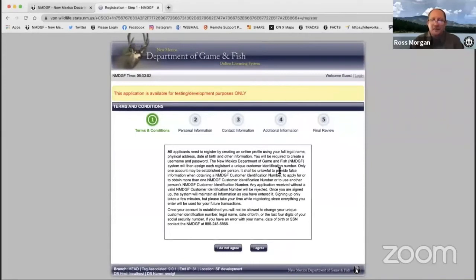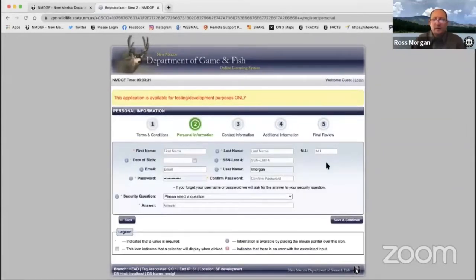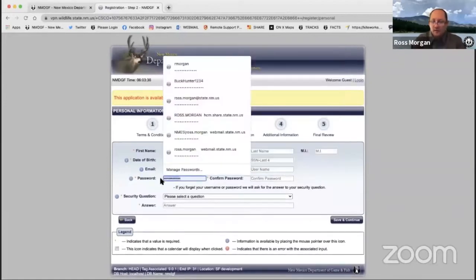No, it's simple. It's just saying that you're going to have to create a unique customer identification number. We're going to ask you for your date of birth, the last 4 numbers of your social security number, not the whole one. The reason we only ask for the last 4 is for security purposes. We don't want your whole social security number, but all this information is secure. It's secure on our web browser, so you don't have to worry about that. So once you've read that and you hit agree, then you're going to go here, and this is where you enter your personal information. And we'll walk through this step by step. That way, you can see how it's done.